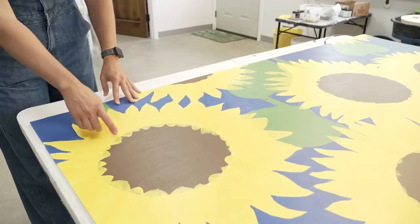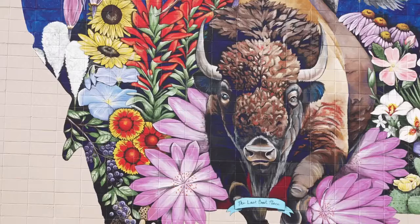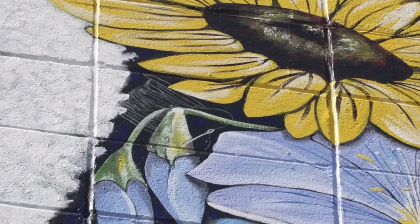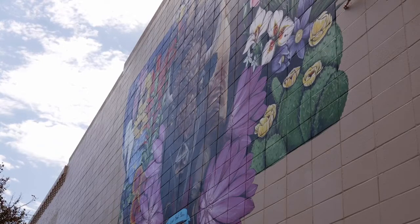Local artist Keely Perkins has been painting in the area for many years, but this project is special as it is the first step for the Miles City Art Walk. The Miles City Downtown Art Walk is something that we're hoping will increase visitors to our downtown area and bring business to the businesses that exist on Main Street and increase pride for community members. Resident Kelsey Merritt was inspired by muralists in Billings and Glendive and wanted to bring that kind of artistic touch to their downtown.